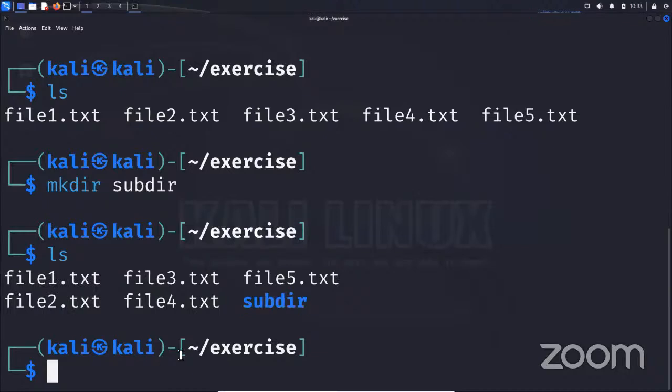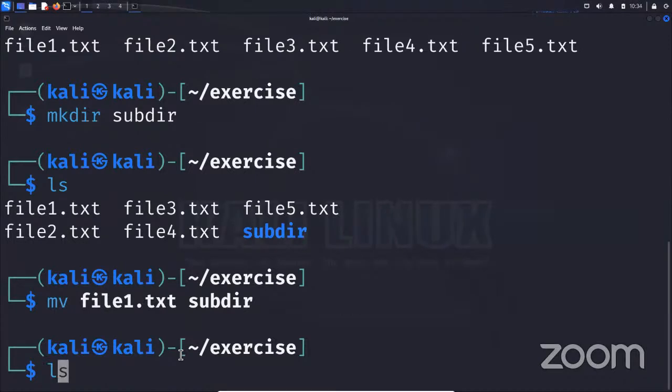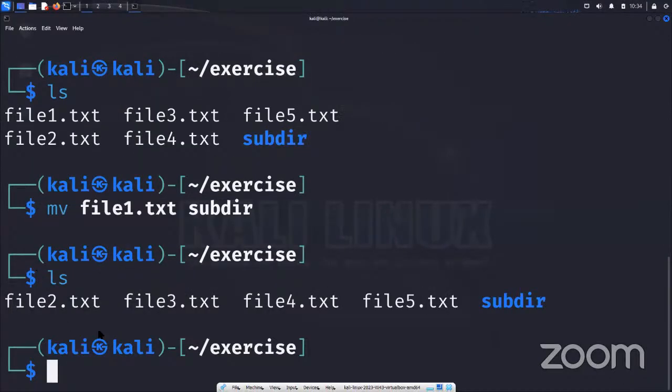To move, we have the command mv, then we will give the file name file1.txt, and then we will provide the destination for the file, which is subdir. As you can see, there is no file1.txt, as file1.txt is moved into the subdir directory.